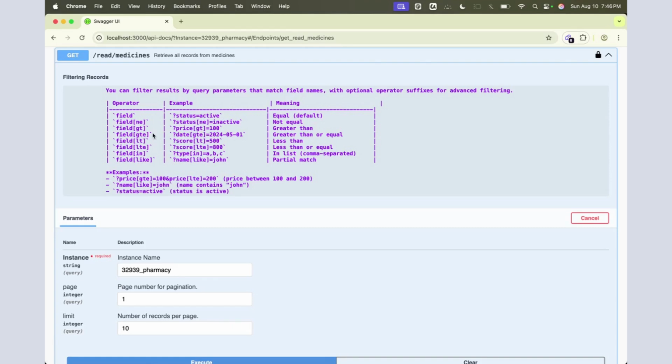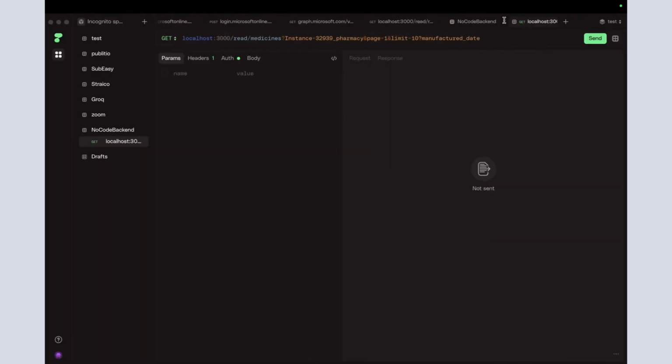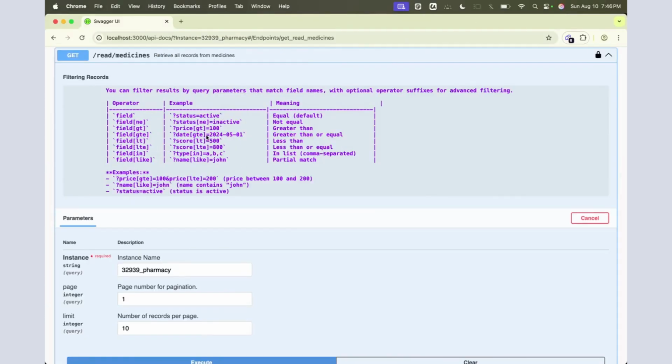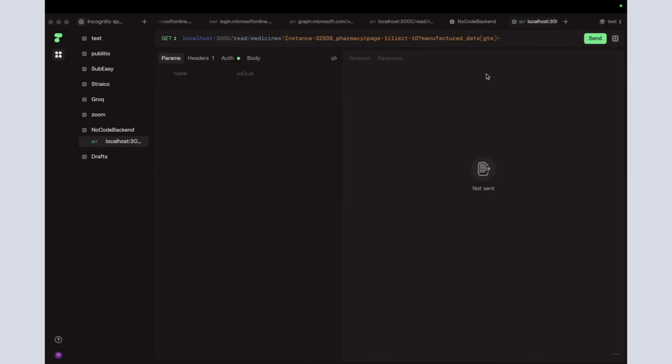We have this GTE, which means greater than equal to. I'll add these brackets and type GTE, and then the date. Let's say 2025, August, greater than or equal to 1st of August, right? So we want to find all the records where the manufactured date is greater than equal to 1st of August. I click on send.